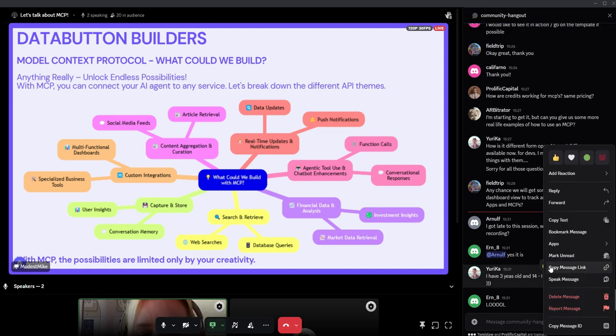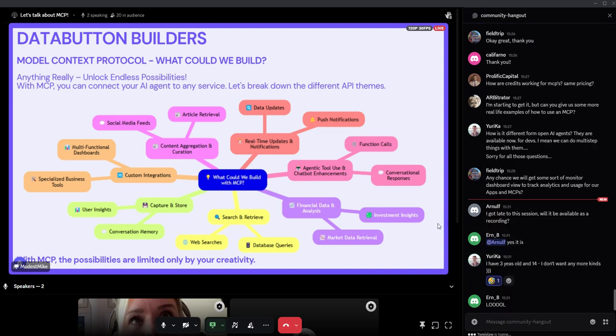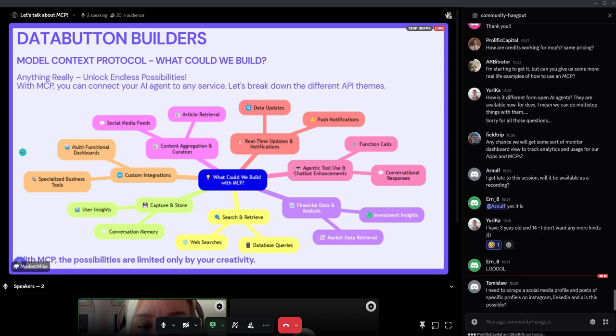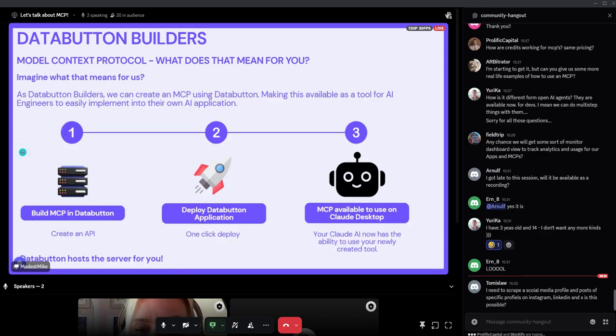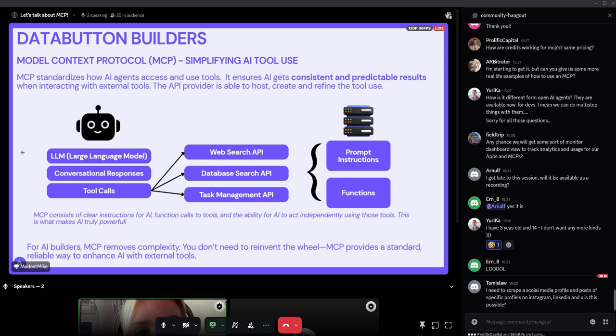So if we go back to the so what as well, and what potentially is coming, being able to create an MCP and put it out there in the market, you can monetize that. If you can provide something unique and something that people want to use, you could monetize that. I wouldn't be surprised if MCP marketplaces come up super quick. It's really great to be ahead of this.